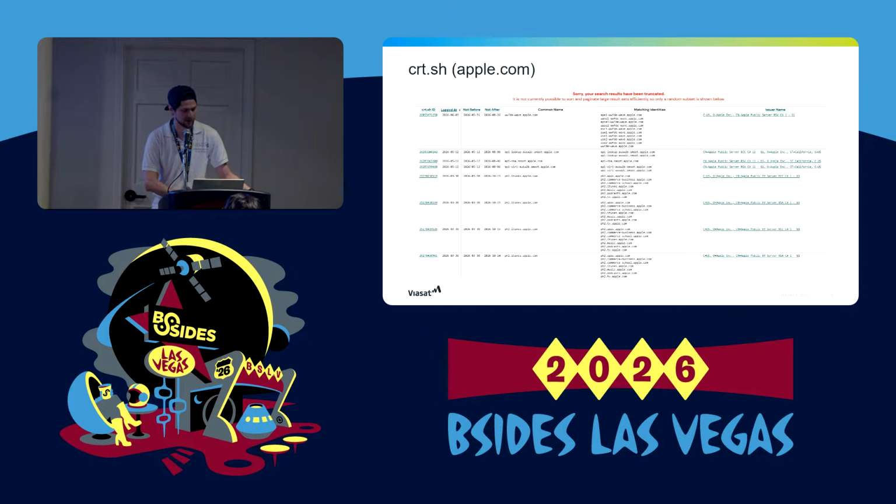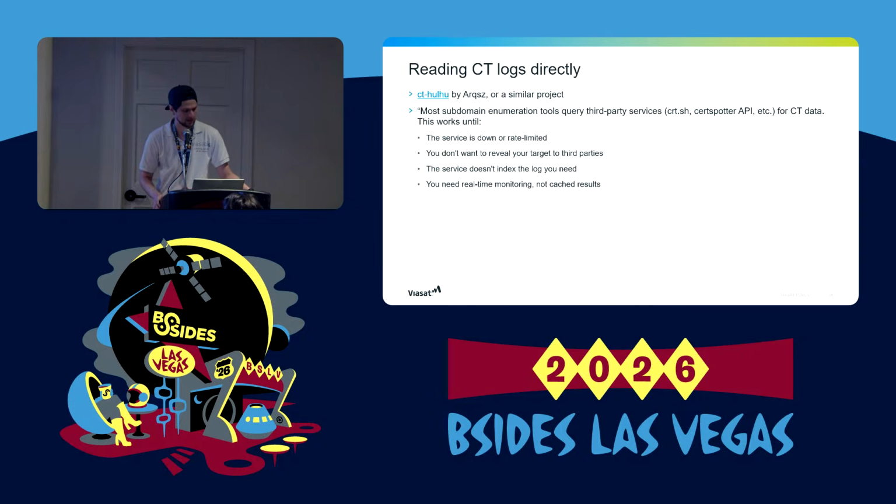But here's an example. You can also see I got rate limited. So my search got truncated here because Apple has so many certs in the system, they won't give them all to me in one go. You either paginate or tighten up your query. If you want to read CT logs directly, you can write your own thing to parse the trees, but there's APIs associated with them, right? And it's a standard implementation.